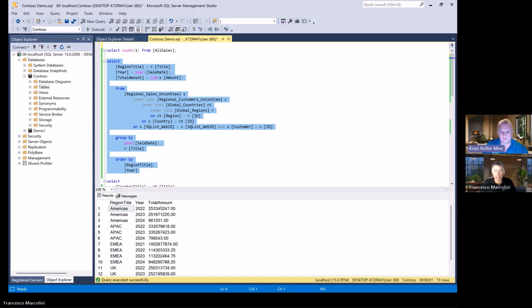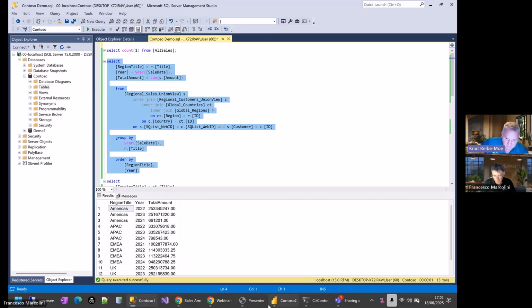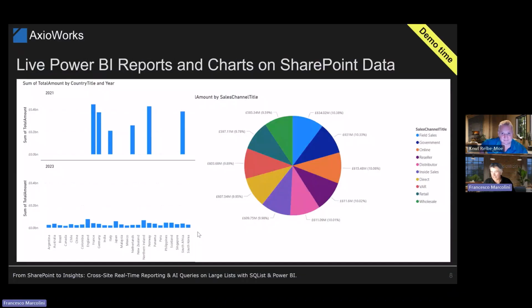Okay. That is pretty awesome, Francesco, and so quick and so responsive. It's like amazing. Yes. In fact, the powerful part of this is that SQList is built to be first very lightweight, but also put very, very little pressure on the SharePoint side. So what it does, it only detects changes. And that is why it can be so quick in updating data, even if we're talking about millions of items, because it does only the deltas. And so it can very quickly update the data and refresh them.